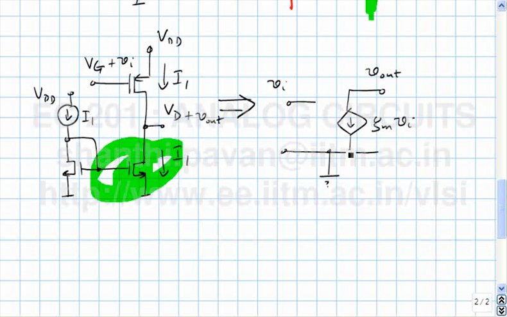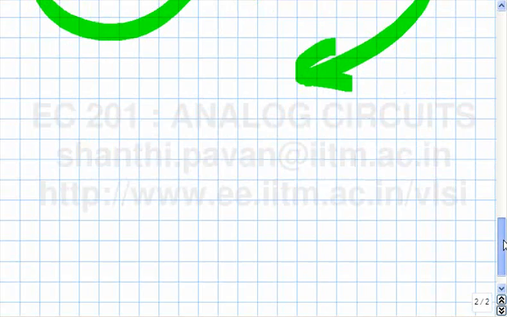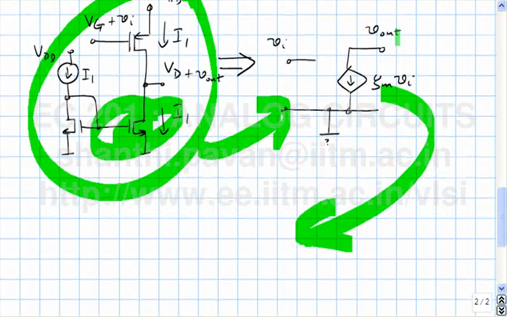Which makes sense, because what is the incremental gain now from input to output? The gain is minus infinity. Rp, Rn both tend to infinity, so Rp parallel Rn will tend to infinity. Gm times Rp parallel Rn will therefore tend to infinity, so the gain is minus infinity. Many circuits can give you the same incremental equivalent. So, let's try and see if it's possible to generate other circuits which have the same incremental equivalent.